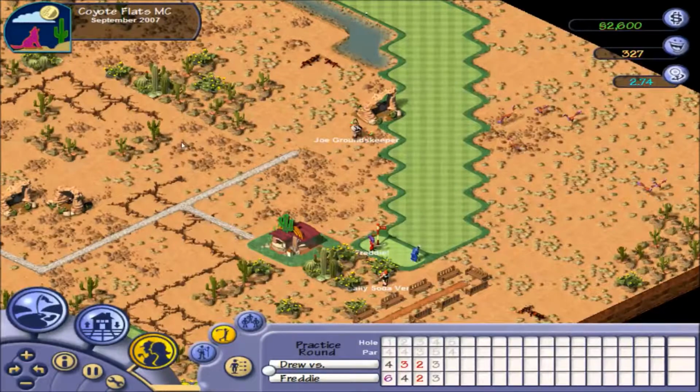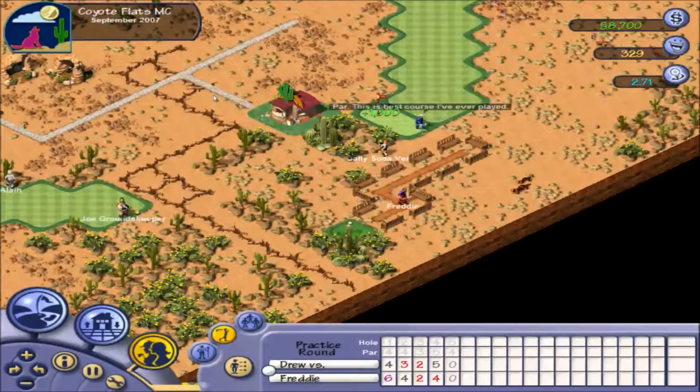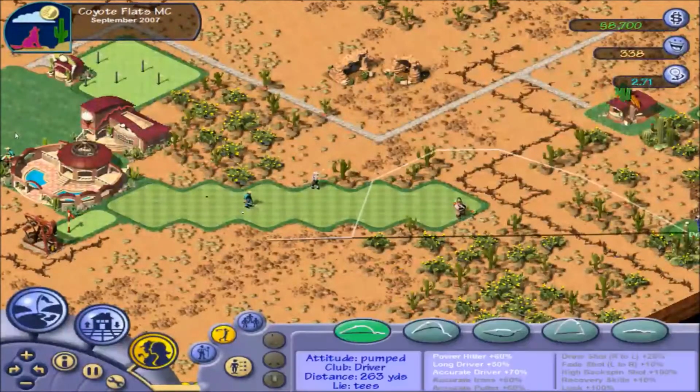I have a long putt for a birdie here. I've put it quite close. Freddie's tapped in for his, which is good. He's fairly happy there. And in my slightly biased way, I'm suggesting this is the best course I've ever played.